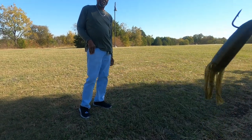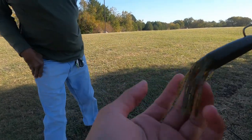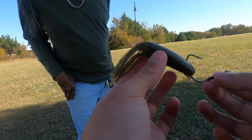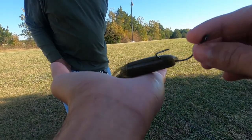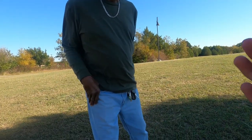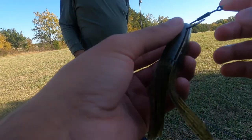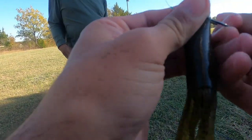That big. Looks like that? What's that? It's a tube. A tube? Yeah. It's a Keitech salty core tube. For 0.25 ounce. So you get a regular green pumpkin, size 4 trocar tube hook. And that thing is set. There's some other fish in here. They're about 2 pounds. A lot of 1 pounders in here.